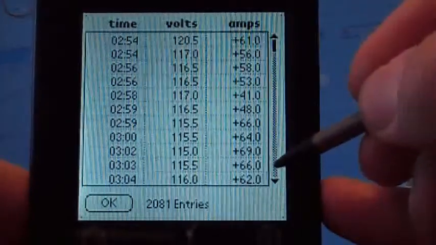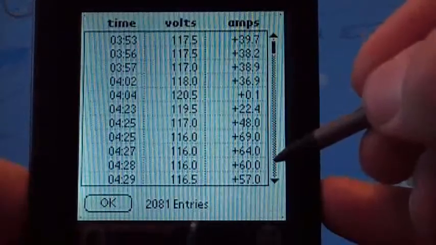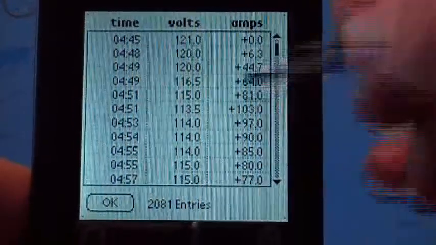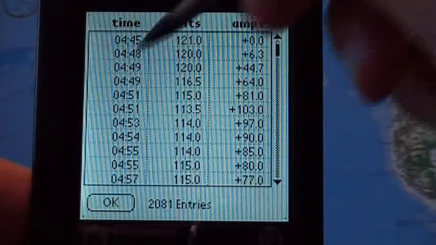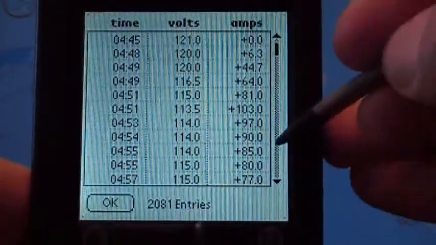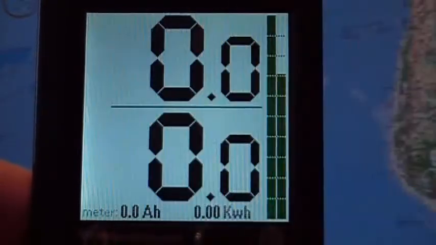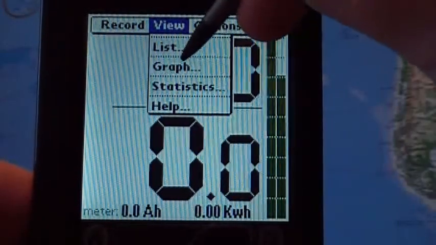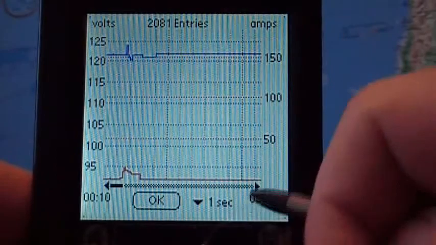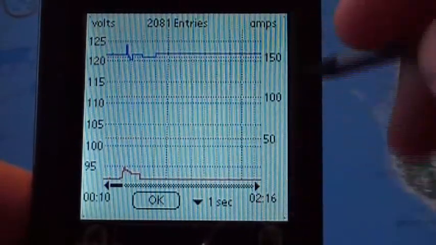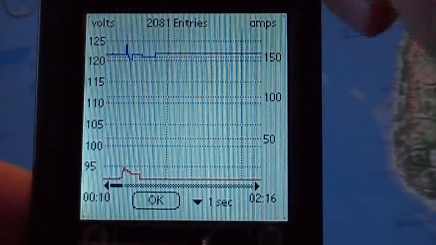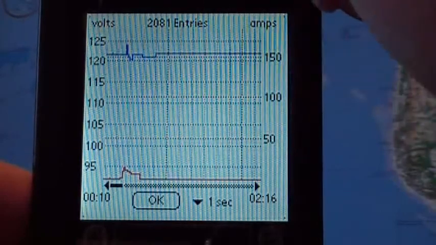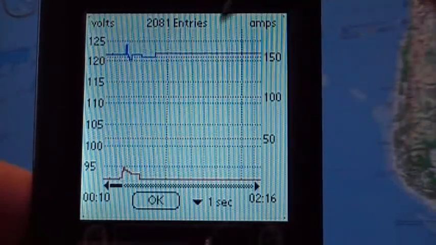just logged on 8/1/08. Just shows that the voltage spikes and drops along with the amps as they go up and down. We have another section where we can graph this out and shows it in a time frame relay of the amps drawn in red down here at the bottom and the volts in blue on the left at the top.